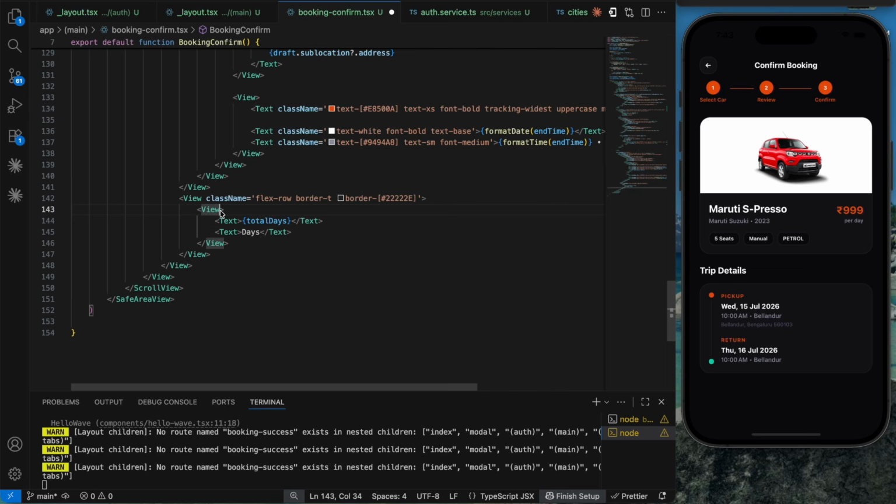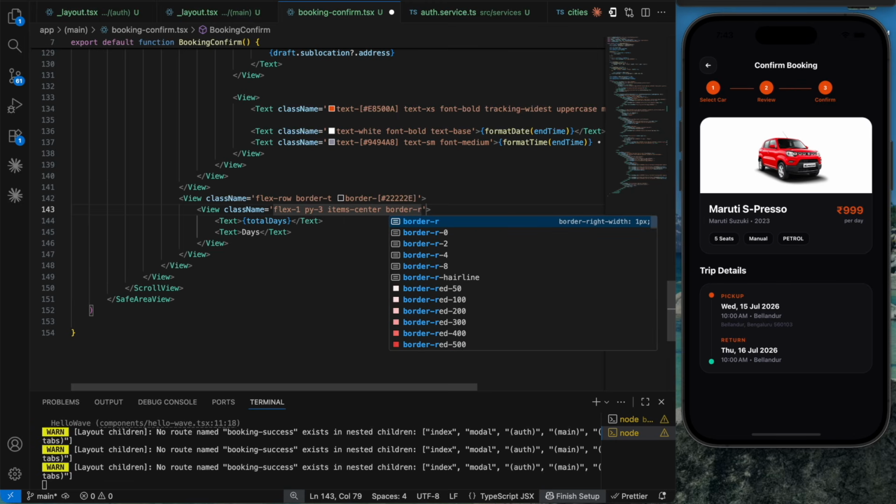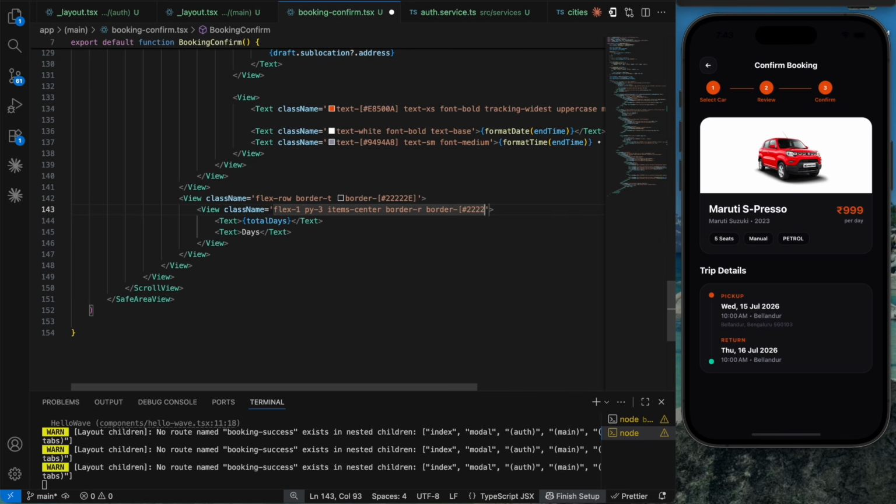Here className, a flex of 1, py is going to be of 3, items center, border is going to be of r, and border is going to be of this one.